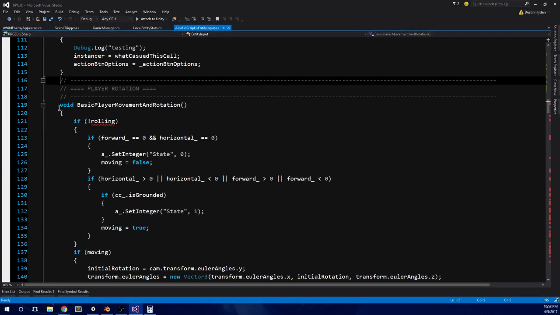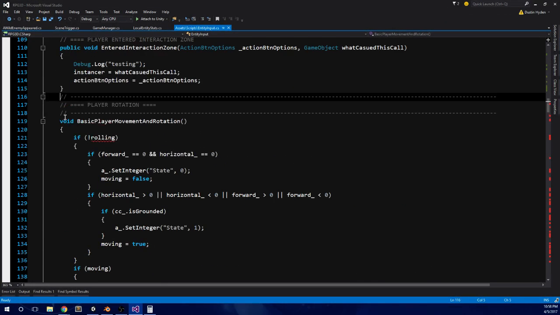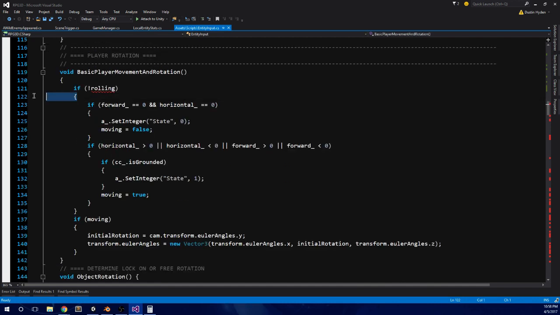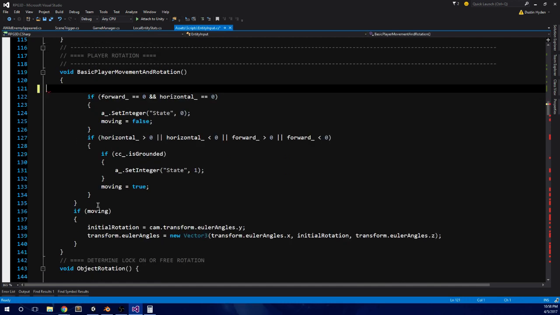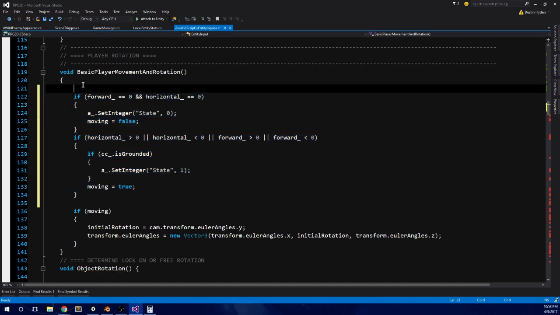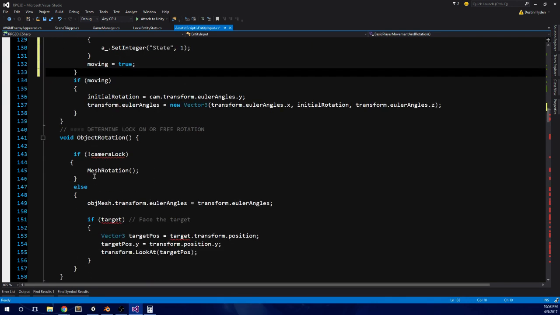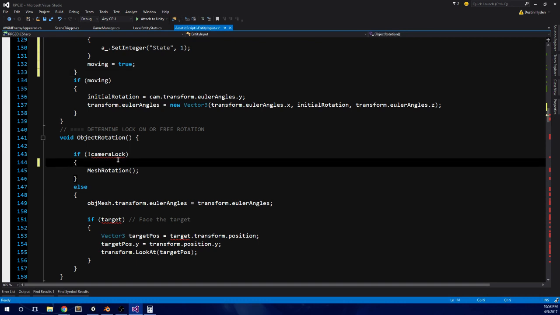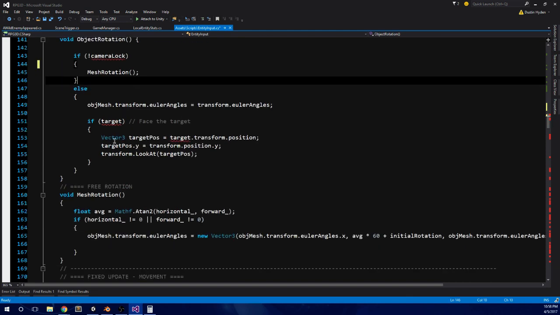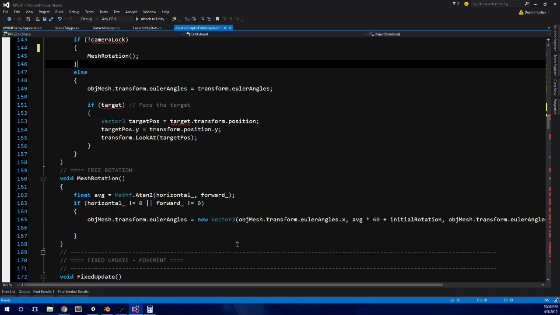Okay. Player rotation. If we're not rolling, because we're never rolling anymore, so we can delete this. If we're not camera locked, mesh rotation. Interesting.